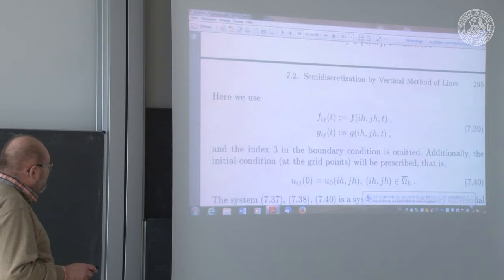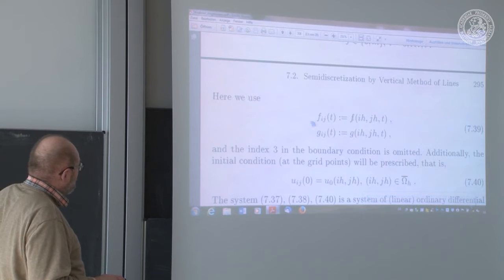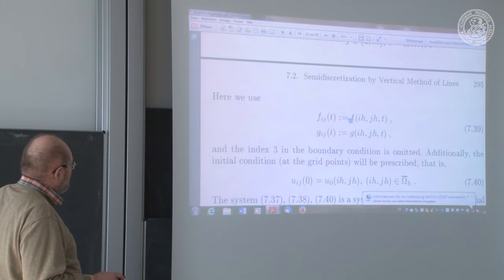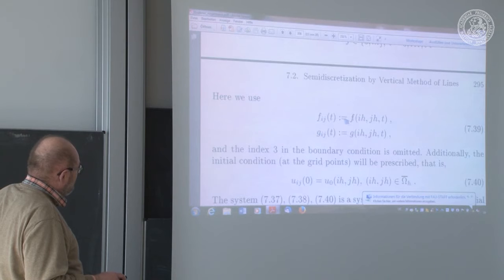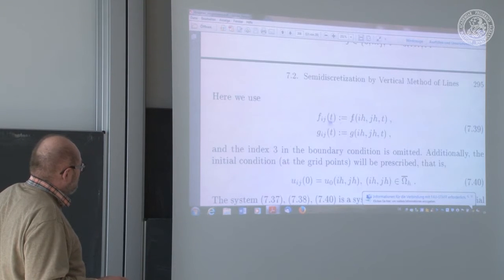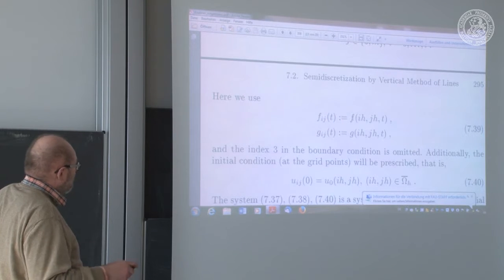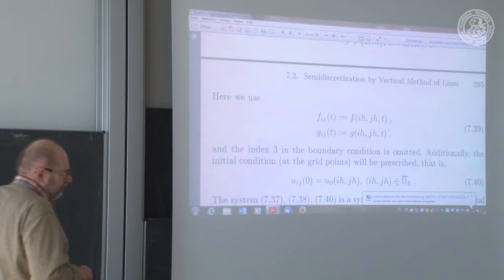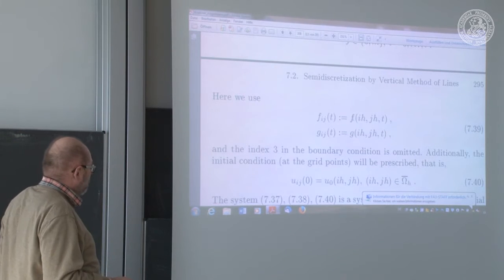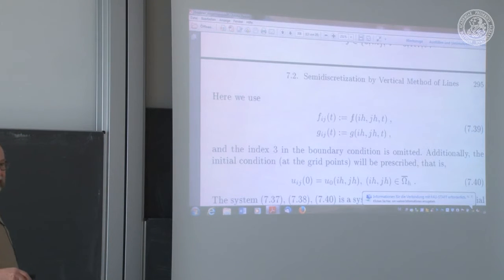So here again are the abbreviations which I use. This is now, as up till now in the finite difference context, just the evaluation of the right-hand side and of the heterogeneity of the boundary conditions at the grid points. But now the difference is that it is also t-dependent. So we get now not a vector, but a function in t with images being a vector, being grid functions. And correspondingly, we need our initial data.